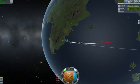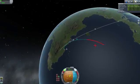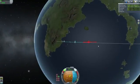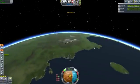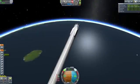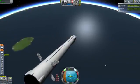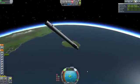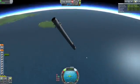So I'm just using the center engine, so that's a single engine out of 9, to perform a deceleration burn, just to bring myself closer to where I think I want to land. And I figure we'll just try to put it down south of that island there. That seems like a suitably quiet part of the ocean. When I detached, I had less than 10% of the fuel capacity of this thing left. But of course, having shut down 8 of the 9 engines and just using the center one, it means we will get actually about the same amount of time as we had during the initial launch. So that should actually work pretty well here.